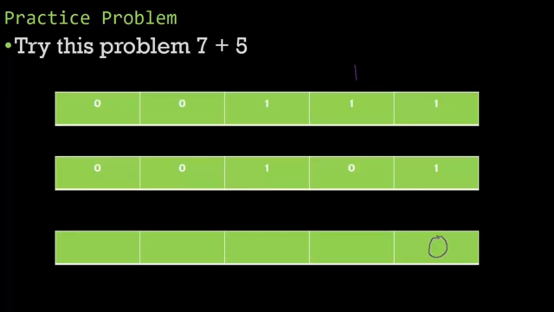So then I have 1 plus 1 again. Because it's 0, we don't really need to count, there's nothing there. So I have 1 plus 1. When I have 1 plus 1, I have the same thing. I put a 0, I carry the 1. Now we have 3 ones in a row, which means I'm going to bring down a 1, and then I'm going to carry the 1, and then we have 1 plus 0. When we have 1 plus 0, anything added to 0 is always going to be itself, not carrying anything this time, and then we have 0 plus 0, which is 0.